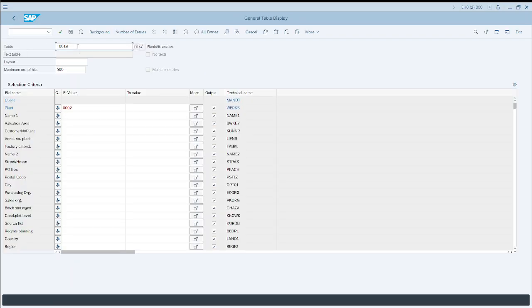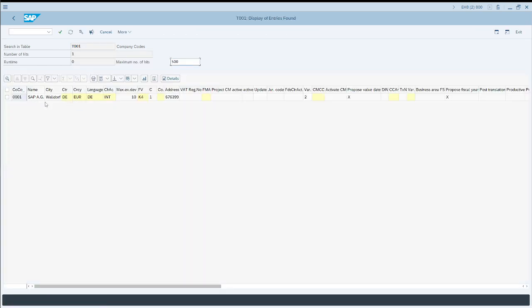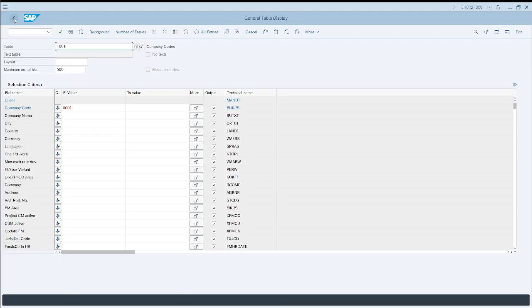Now when I go into T001, I'll be able to find the company code information: which country it belongs to, which currency, which language. All the details you will be able to find at this table level. So you need to understand which tables are relevant for your work or the transaction you are doing.